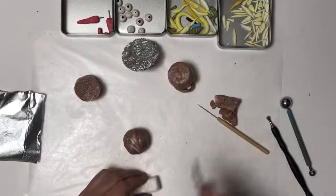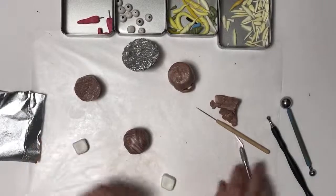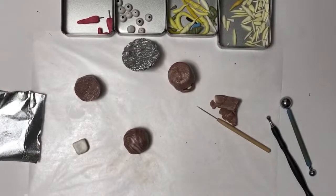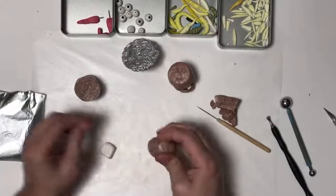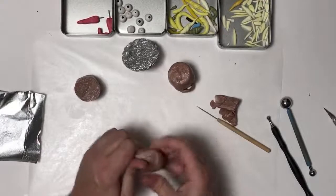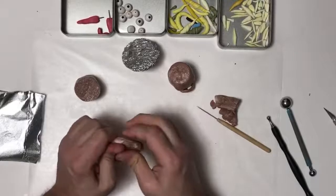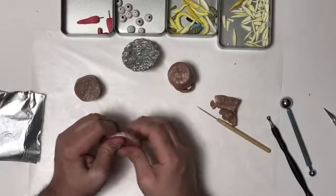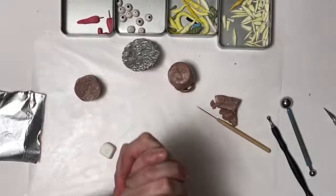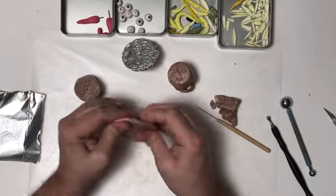I have this clay here. Can mix in, make it a little bit lighter. I have a bunch of partial blocks and I don't have exactly what I want. Then I'll start with the top and then I'll do something for the bottom. And then maybe we'll want to add some spots or some spikes or something to the top of it. Just have to let me know.